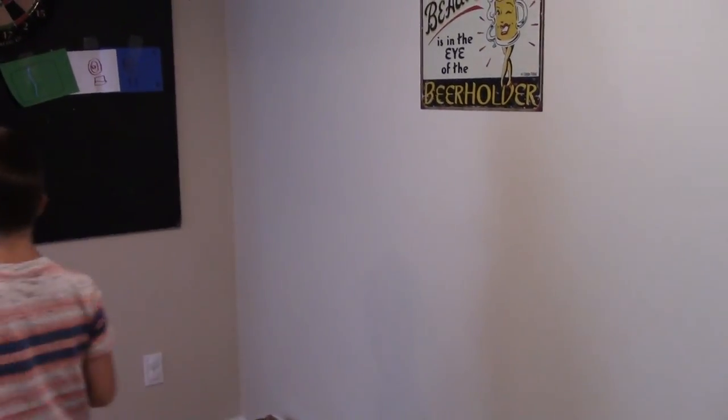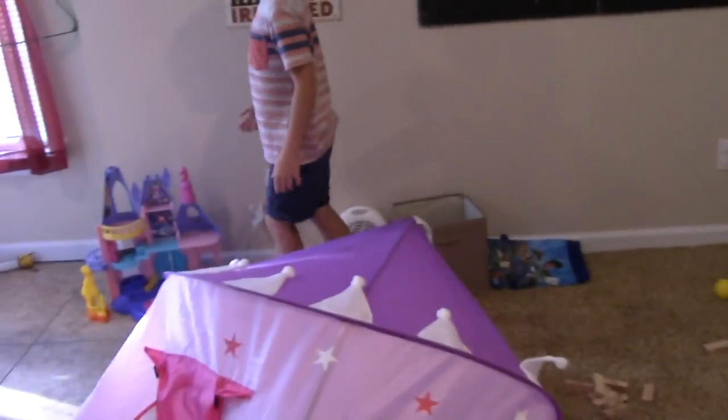What's this place? Is this like the play room? Tiny little play room. These are Jenga blocks. Most of them are in here, before Aaron ate them. What's over here? This is just the art room, the abandoned art room.